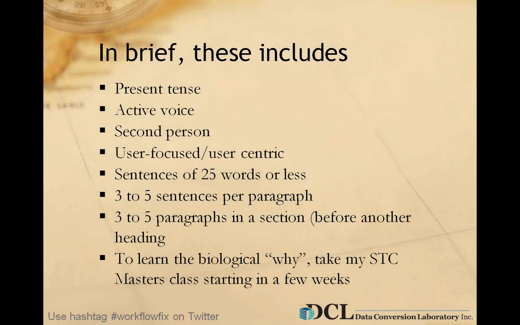Okay, in brief, you've got to consider at least the following. Present tense. We have all read manuals that were written in the future tense, and it makes it sound as though the product will one day, we don't know when, do these things. So you want present tense. You want the certainty that comes out of present tense.